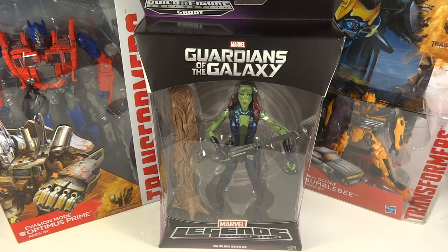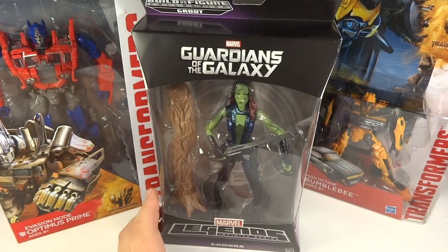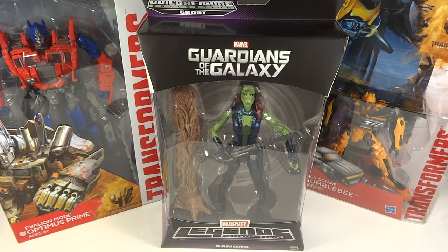I've been trying to find that code online forever so that I could do that, so hopefully that'll help you guys if you're looking for these figures. Because I was able to get the Captain America and the Spider-Man series that come in this box style — I was able to use their UPC codes, just take a picture and give it to people at Target, and I was able to get an entire box full of those characters before they were officially out everywhere. I was always very happy about that. I plan to do the same thing with the Guardians of the Galaxy figures.